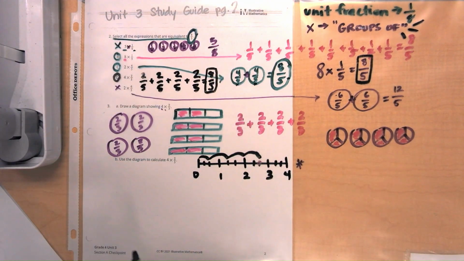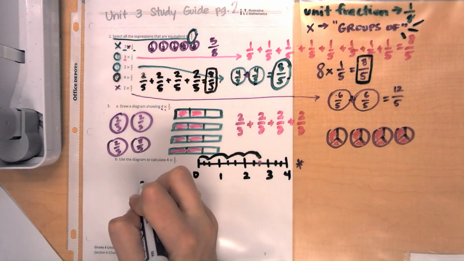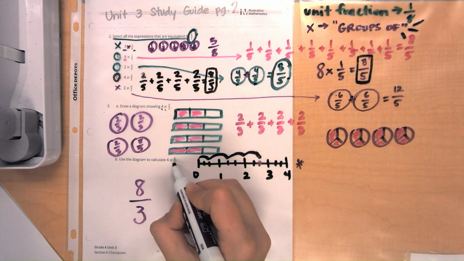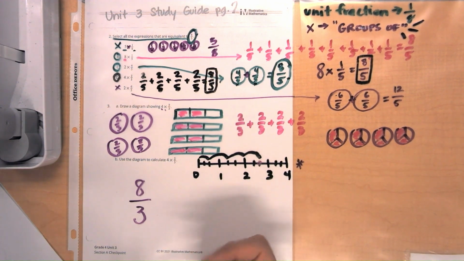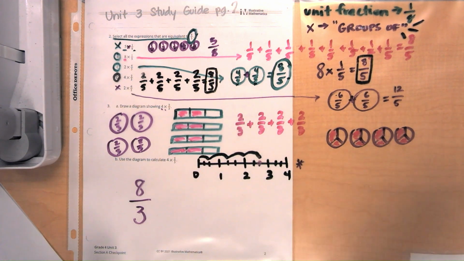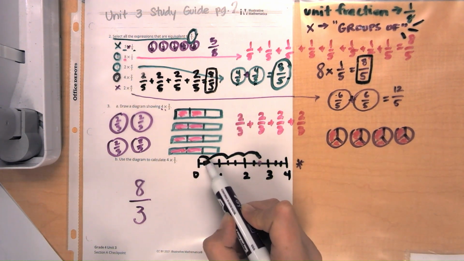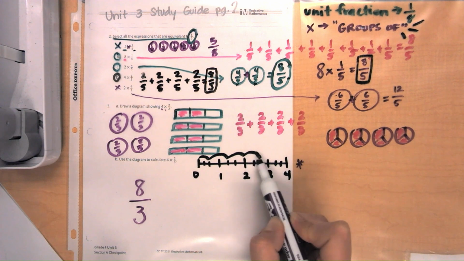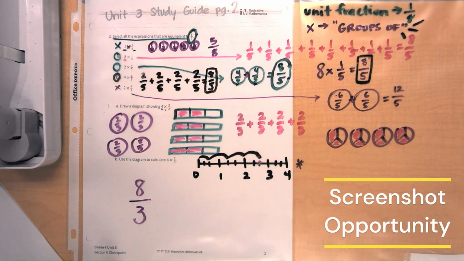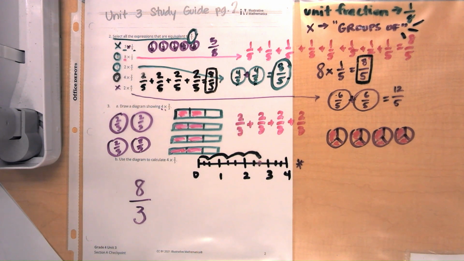And then based on all of these diagrams, we know that the total amount of thirds that we have, four groups of 2/3 equals 8/3, because 2, 4, 6, 8, 1, 2, 3, 4, 5, 6, 7, 8/3. So this concludes our discussion of the study guide on page 2. Again, this is from section A in your Illustrative Mathematics Unit 3 workbook.